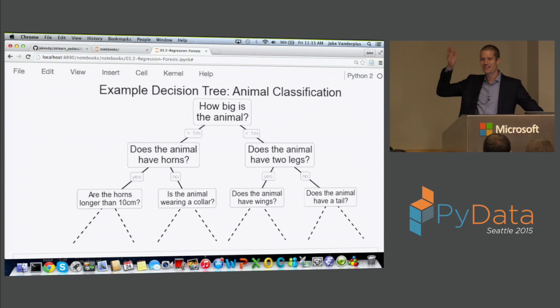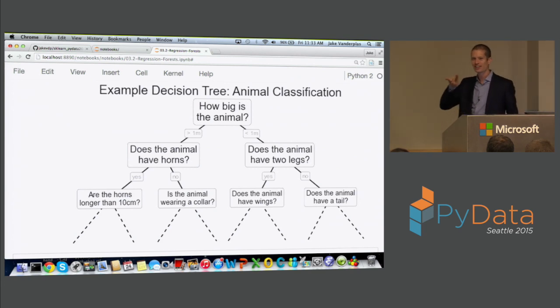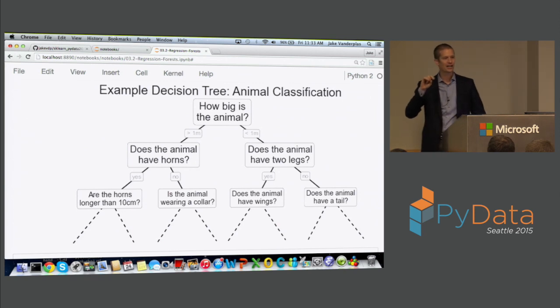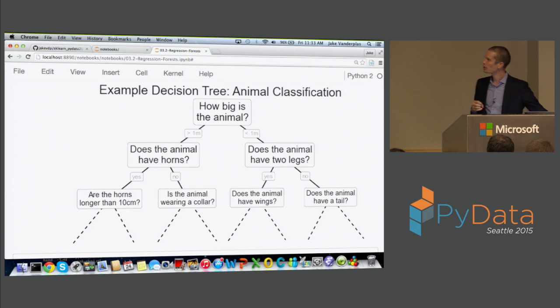And you look at that, and you go down, and all of a sudden, with just 3 simple yes or no questions, we're pretty sure that this is like a big dog or something that's out in the woods, right? And this is the power of these decision trees. With a single question, you're reducing your set of possibilities by a factor of 2 if you build it right. Now, the real question is, for any application, how do you build a good decision tree? Like, how do you decide which question to ask first and things like that?